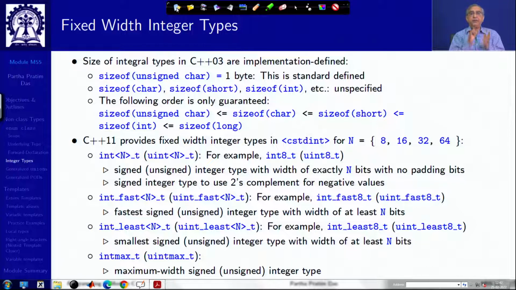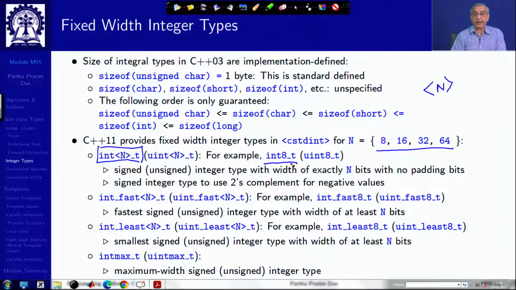In contrast, in C++11, you have a number of types which are either directly implemented or given as typedefs, that is type aliases, in this particular header called cstdint. So, you can see that it is actually being borrowed from the C standard library, because this also is a part of the C99 feature, right. So, you have things like say intN_t. Let's just look at one and the rest will follow. By N I mean one of these numbers, that is, it could be 8, it could be 16, it could be 32, it could be 64.